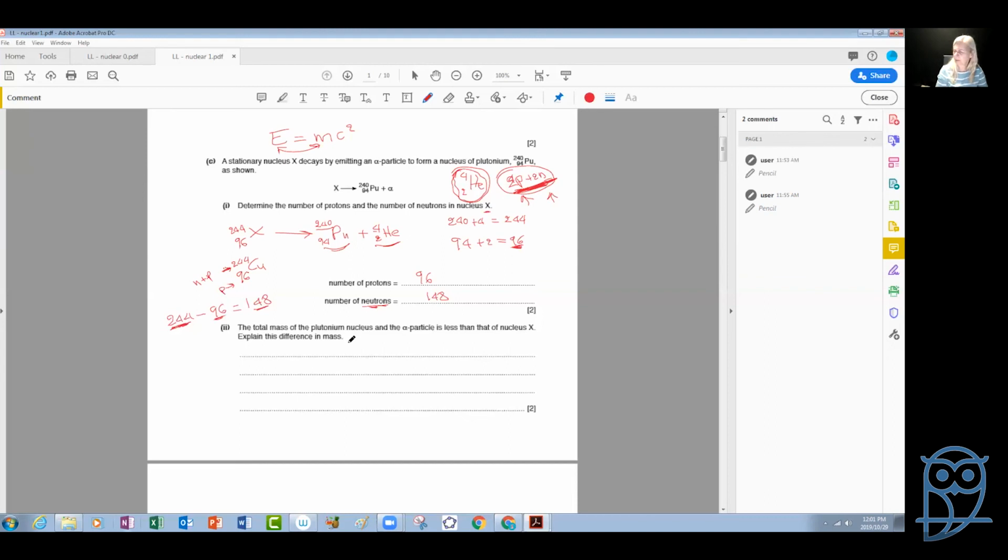Now this part is not actually part of the AS level, so why do they ask that? Anyway, what can we say here? Conservation of mass and energy. Mass change is seen as energy. Nevertheless, these are actually from the A level, not the AS level. Energy is released as gamma radiation. We can say that when this parent nucleus decayed, some of the energy was released as gamma radiation, and this is where the missing energy can be accounted for. And also we need to know that these two actually have a lot of kinetic energy. So that's enough. We have to stop because it's past 12.